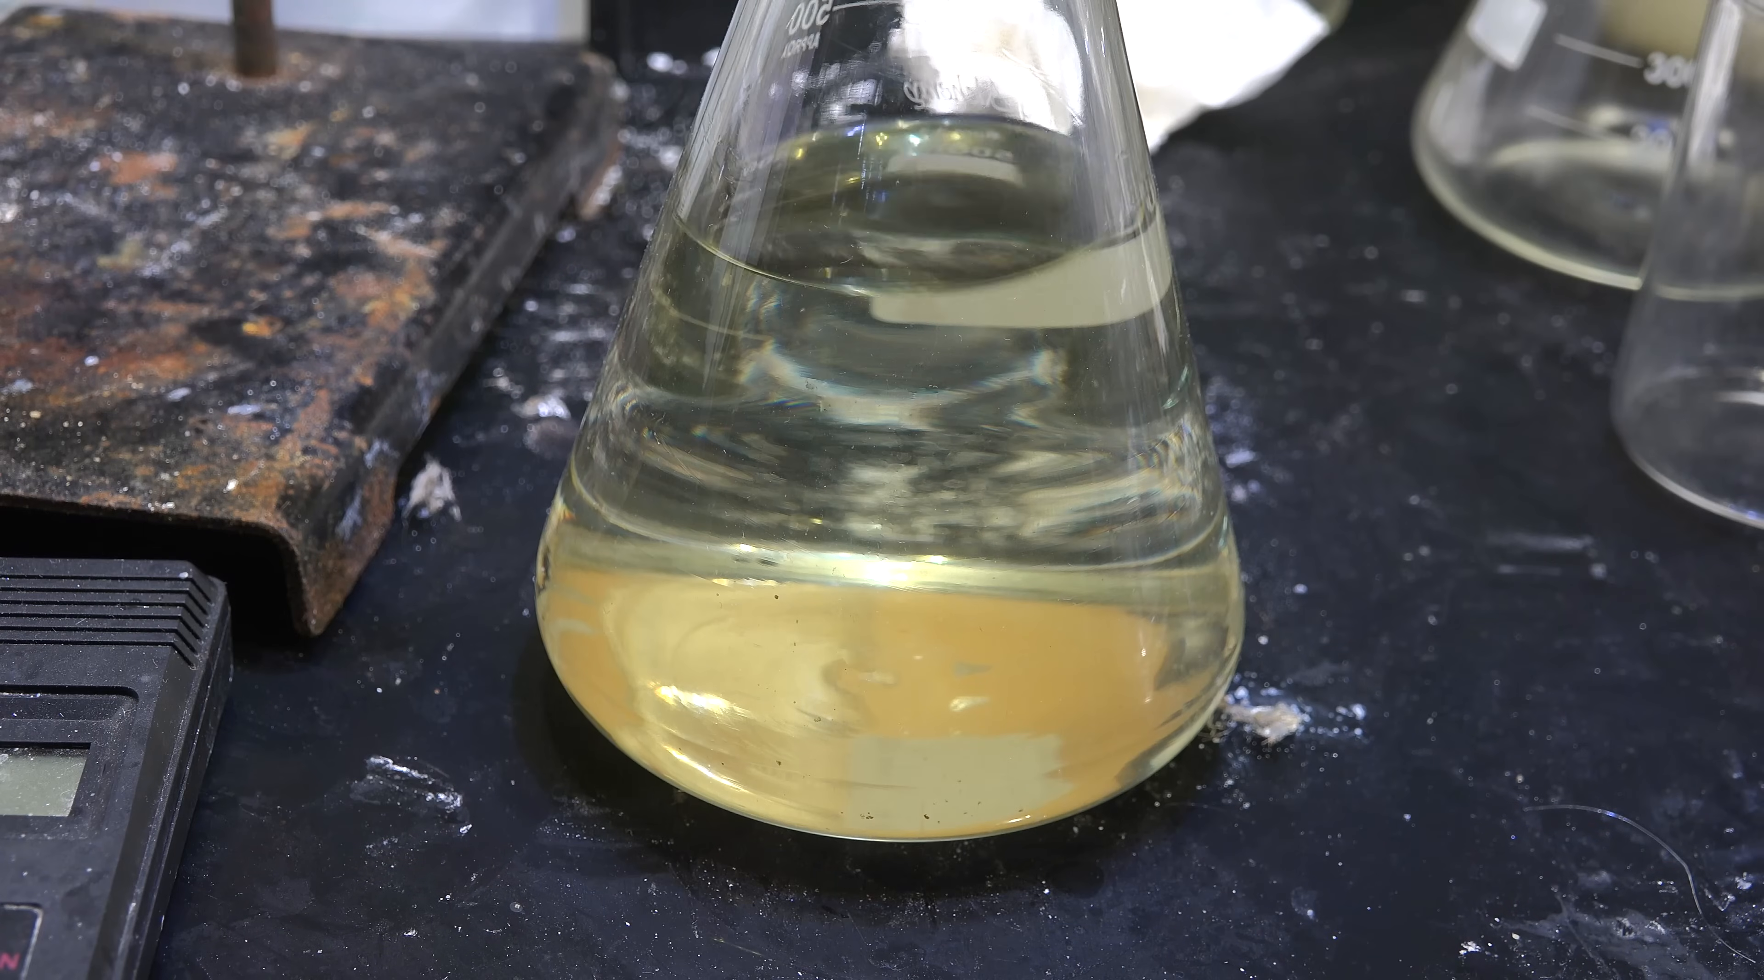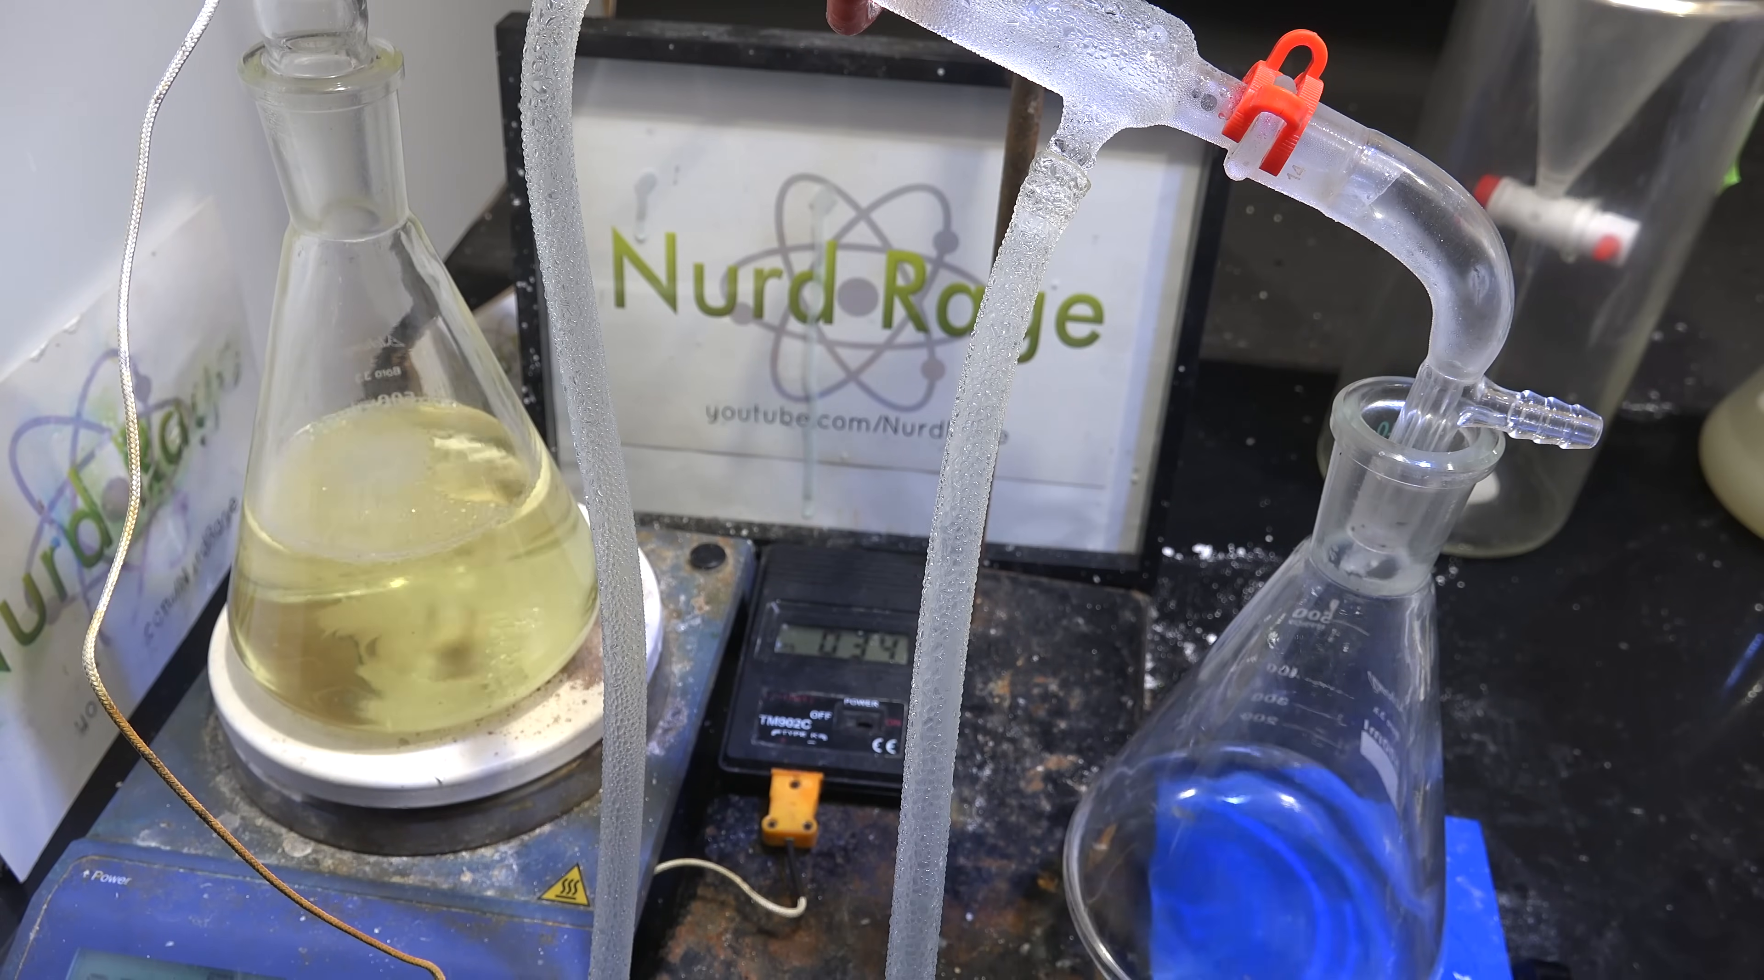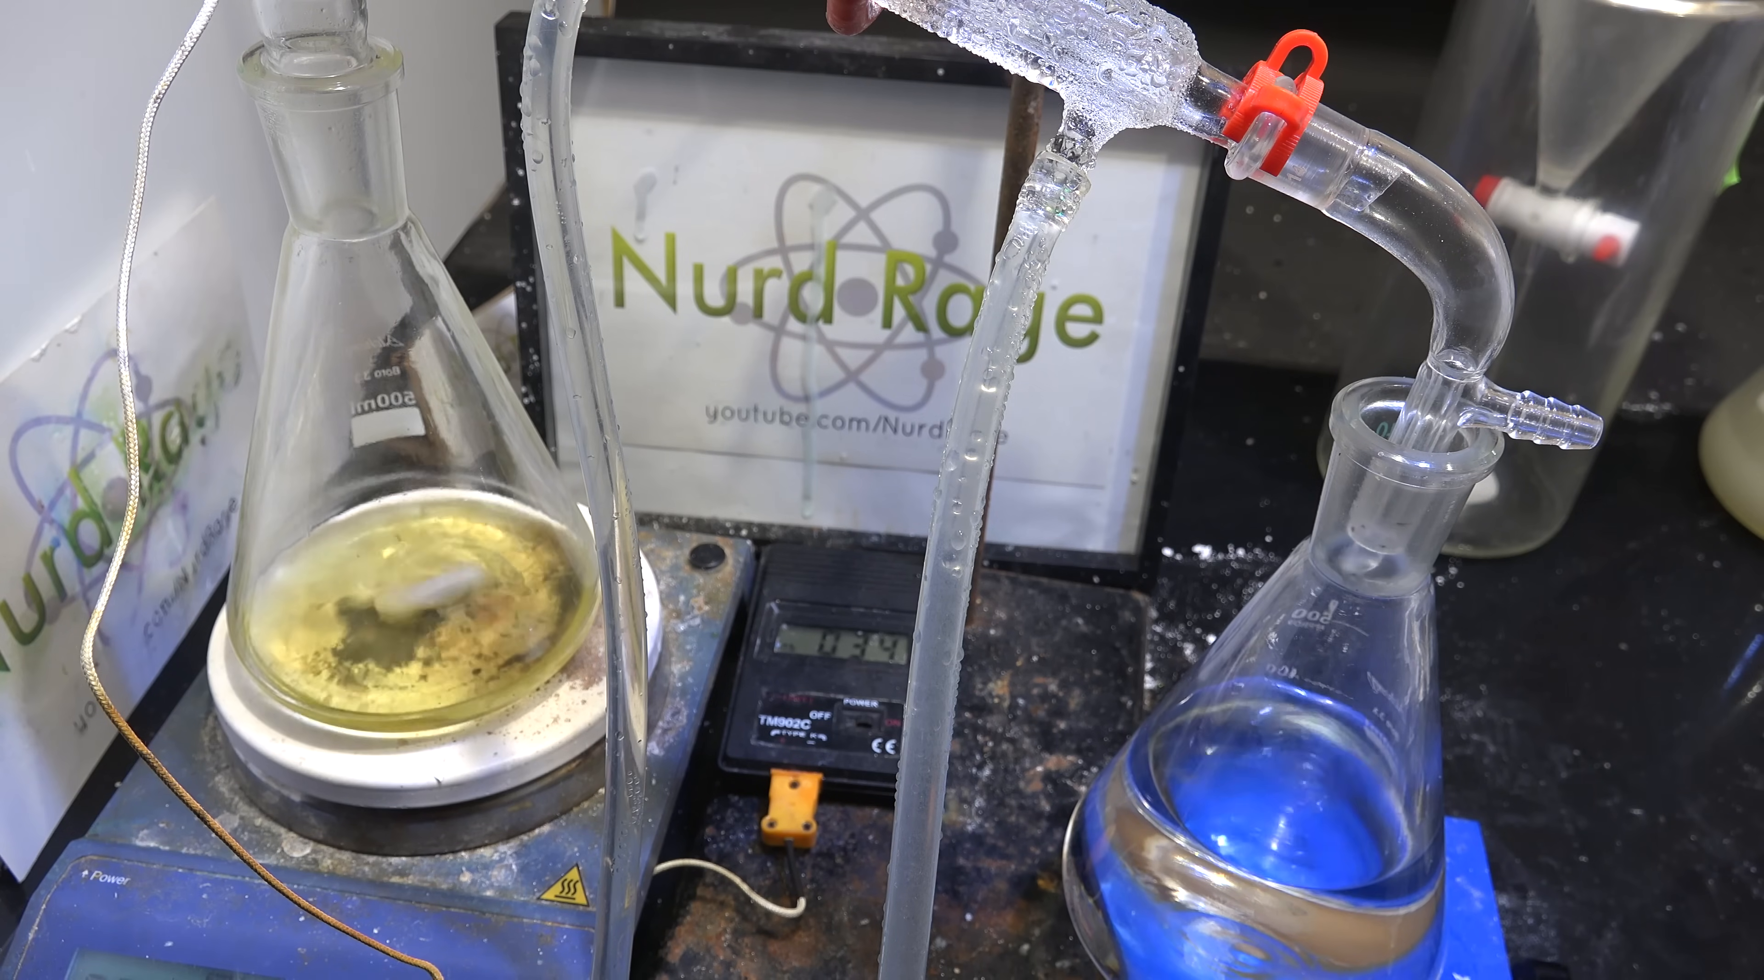And here it is, a solution of ether and gallium chloride. The yellow color is from small amounts of iron chloride which is also slightly soluble in ether. Now we need to remove the ether. Simply set up for distillation and distill it off. Stop distilling when no more ether transfers over at its boiling point. You can actually reuse the ether and extract again the aluminum and gallium solution for maximum recovery. I didn't do that because I didn't have the time.